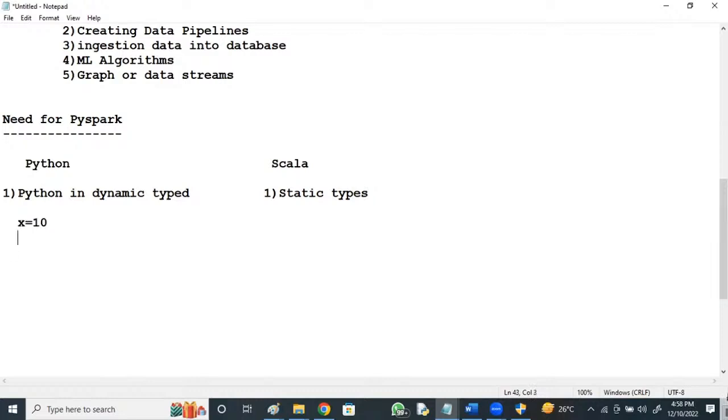Y equal to 4.5 means a float value is assigned to y. Based on the values assigned, the variables are created dynamically in Python. But Scala is statically typed.